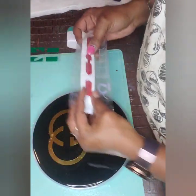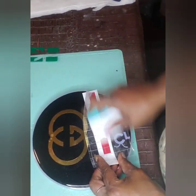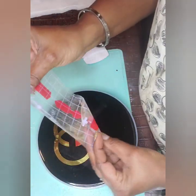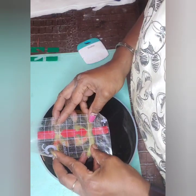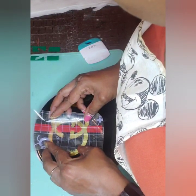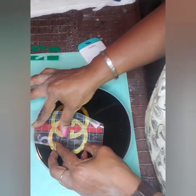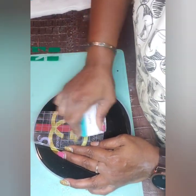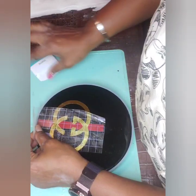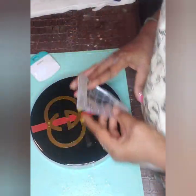So we're going to layer in our red. Same thing, put our strong grip on it. And that's probably because it's a Dollar Tree vinyl instead of a Cricut vinyl. Now this is just one strip, and what we're going to do is layer it right in like a puzzle piece. I'm going to turn this way so I can see it, and line it right up where it goes, making sure everything is perfect. Then we lay that in and peel that back, and that gives us the middle, okay? It's nice and even and layered up.